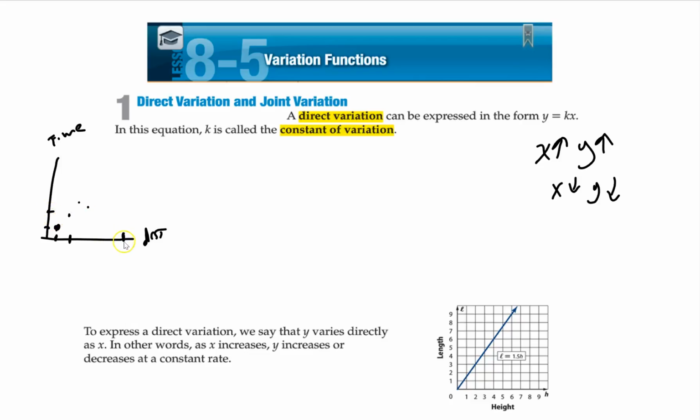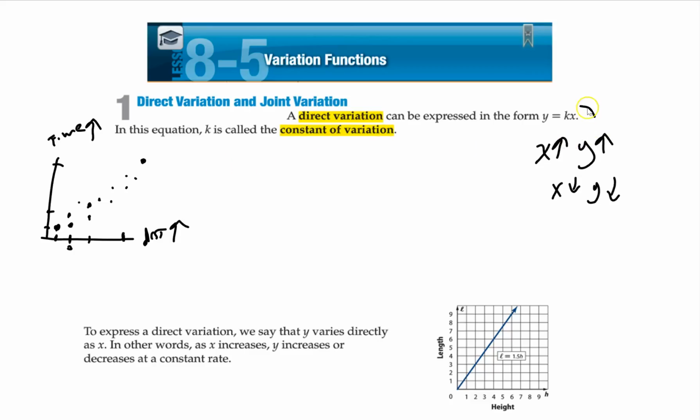If you live in like Victorville, it's probably going to take you like 2 hours to get to school. Probably not the smartest decision to go here. Now it could change, right? Some people might live like 3 blocks from school and walk, and it takes a little time. They might live 3 blocks from school and be lazy and drive a car, so it's a little faster. Some might be slow drivers, some might be fast drivers. But in general, it's a direct variation. The further you live from school, the longer it takes to get to school. We call that direct variation.